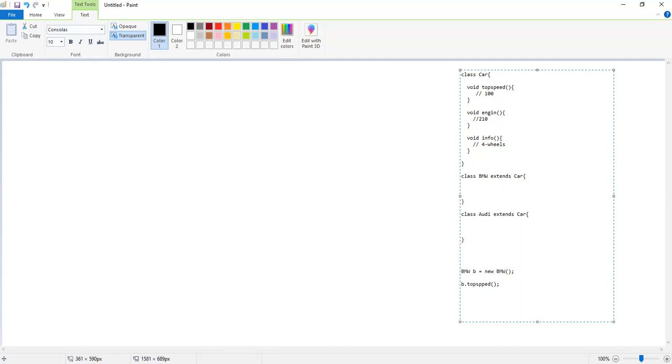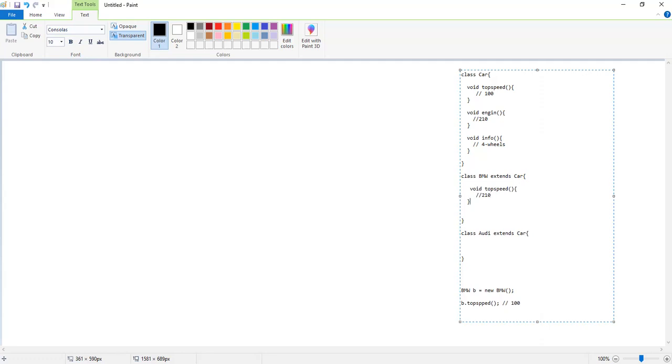Now the output will be 100. Now he's saying that BMW is having 100 only. It's a sports car. How can it have 100? So the BMW owner will say, yeah, definitely, this cannot be the top speed. It's a BMW, it's a brand. It's a sports car. At least we should have 200 as a top speed. So you'll say, okay, I will override that method. Override the parent class method, top speed. And I will say the basic speed of my car will be 210.